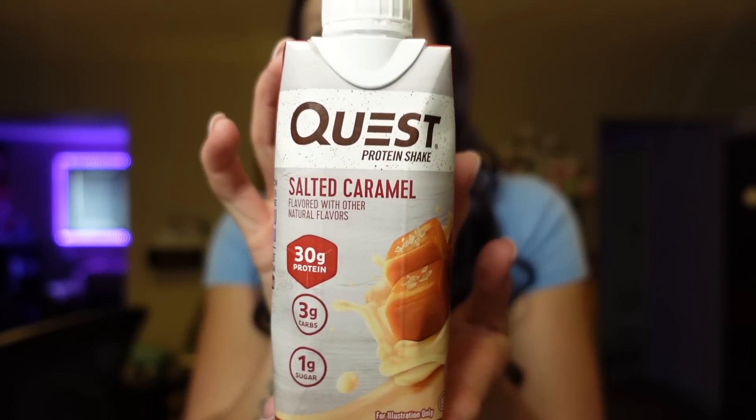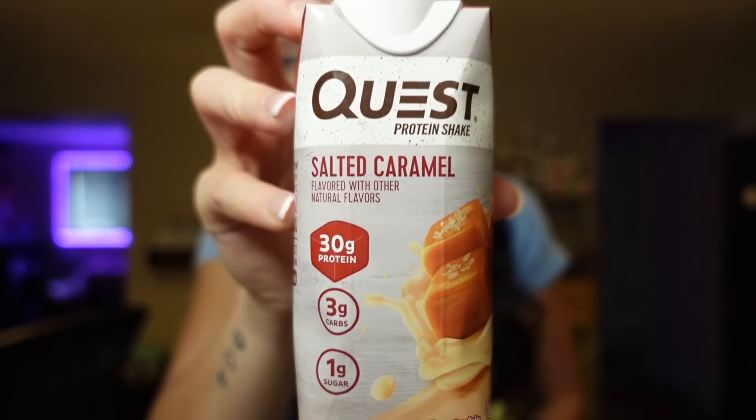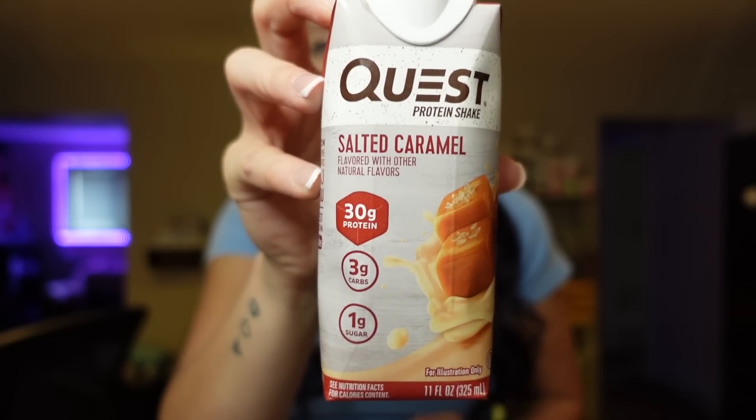The next item is Quest salted caramel protein shakes, which has been in both of my other must-have videos — a staple from the start of my weight loss journey. We've tried many brands: Premier, Fairlife, and others. I prefer Quest out of all of them. I wish it were dairy-free, but it's not. This is the salted caramel flavor with 30 grams of protein, 170 calories, and three points on WW. I like to make a protein coffee with it: an espresso pod, a scoop of collagen, one of these, and some ice. I usually buy them at Target or Meijer.